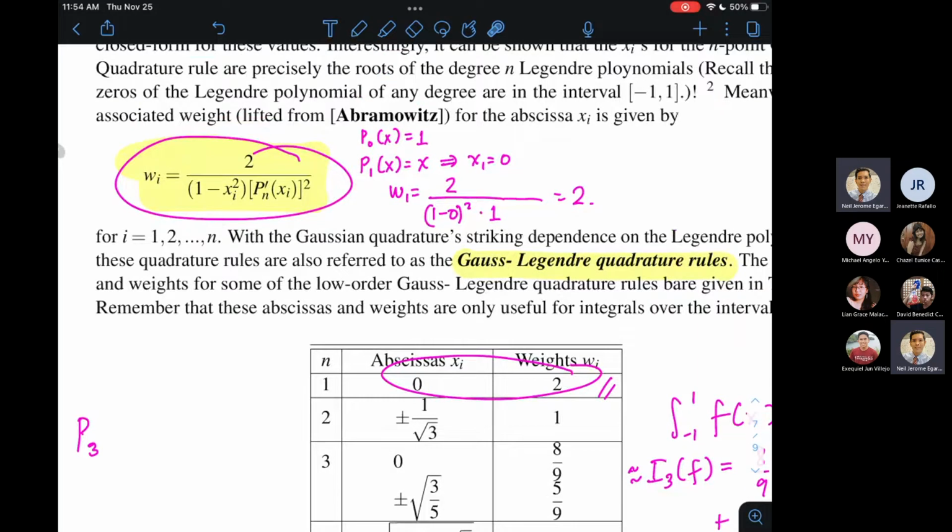We won't prove this. I'm not sure how the proof goes, if it's easy enough for us or for our level here in Math 174. But let's just accept it as a fact, okay? Maniwala tayo kay Abramowitz at kay Stegun na totoo yan, all right? And then they just coincided with the quadrature rule that will give us the maximum degree of precision, which we named last time to be the Gaussian quadrature rules. So ngayon, parang dalawang independent way of deriving the same thing. So kaya pinangalan na natin siya na Gaussian-Legendre or Gauss-Legendre quadrature rules.